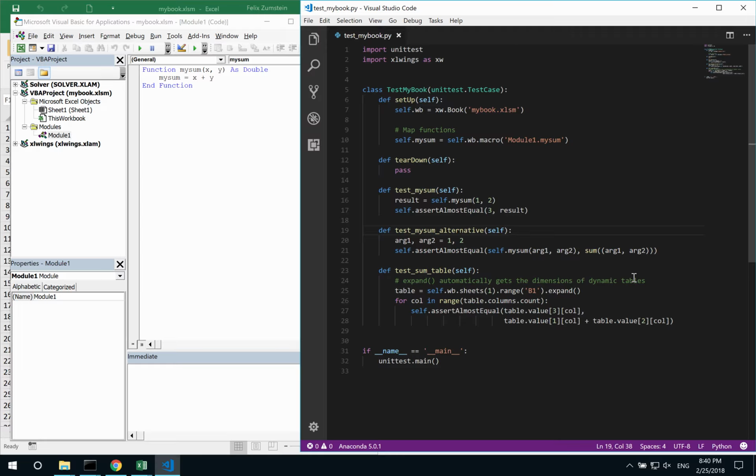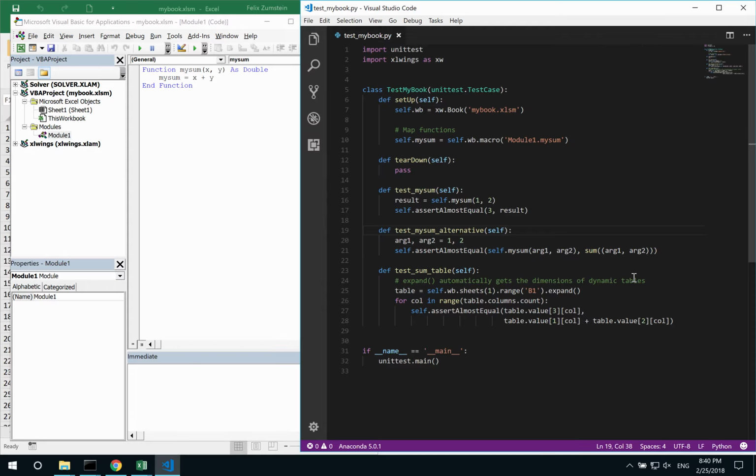But this is not a true unit test in that case. It's more of a model validation because it cross-compares the model that we have in VBA with the highly tested model that we have in Python. The model for the sake of this demo is obviously very simple. It's just sum, but usually you'd have some more complex functionality that you wanted to test here against a third-party library.